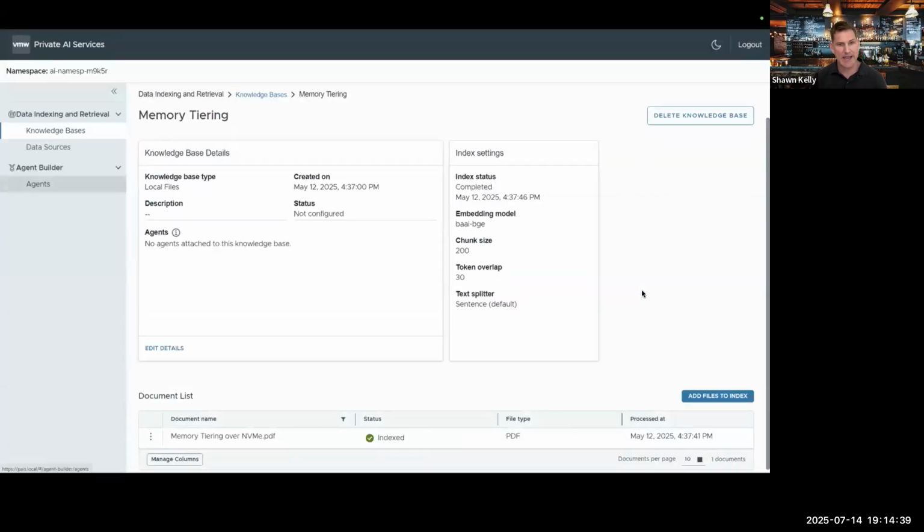And that's it. So now we have a knowledge base that can then be consumed alongside the model runtime as you go to build an agent. So that'll be the next step that I believe Justin already covered in a previous section, where he takes this data and a model runtime that's deployed, brings them all together to create an AI agent that can be leveraged by teams in the environment to ask questions on internal private proprietary data.